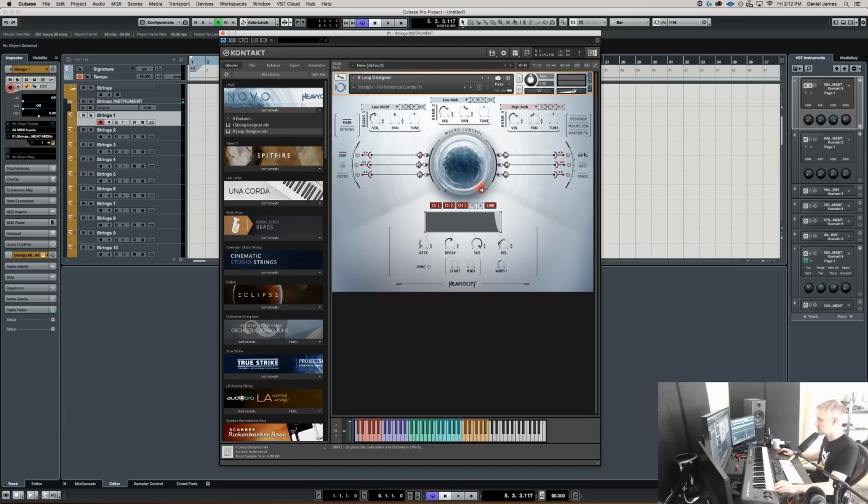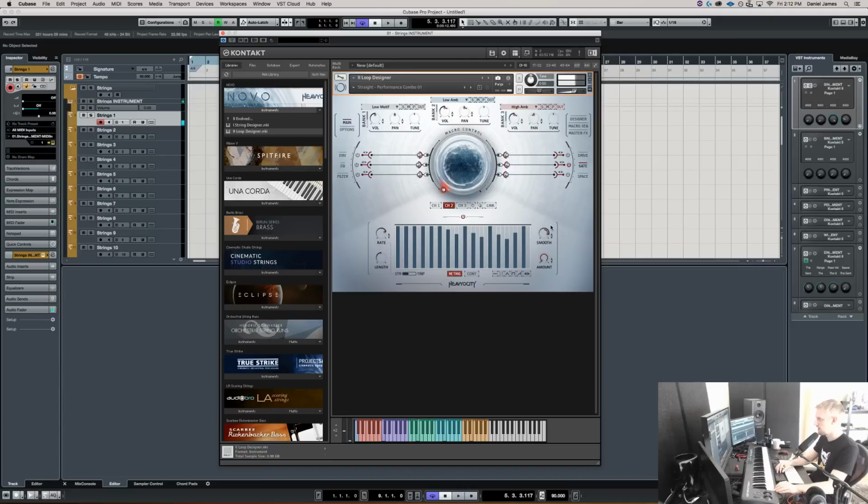Okay, and let's do what we were doing with the last one. Let's go to our gate, and let's have the middle layer, which is our ambient. Let's put on the gate, and we'll have the amount be where the mod wheel is. So now we can go. Let's also do the same with our high. We're going to have on and off, just 2 steps. We're going to have it go at 16ths.